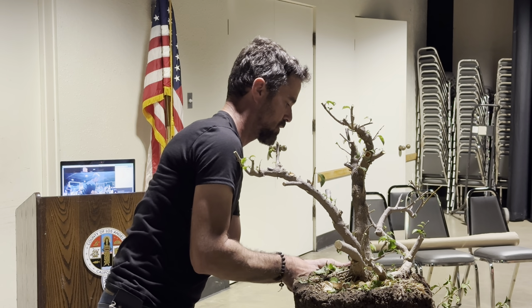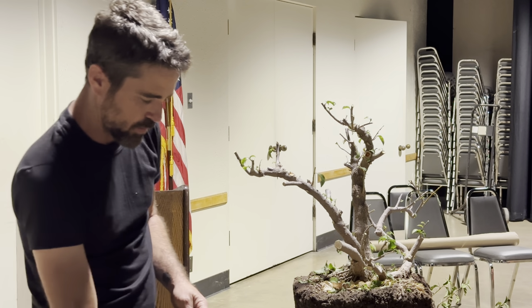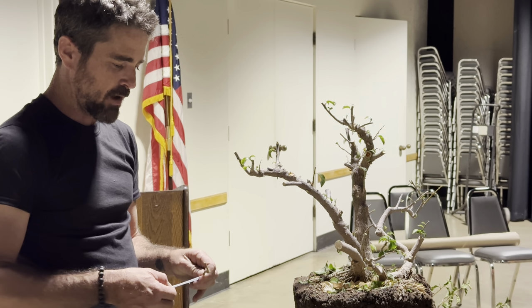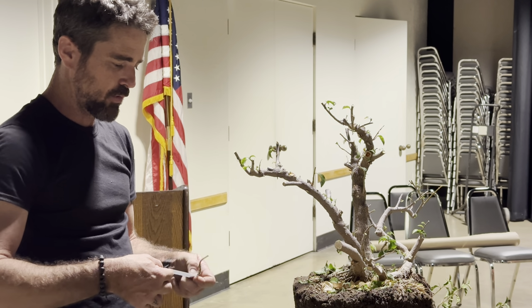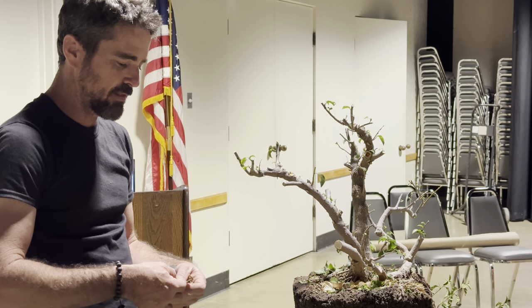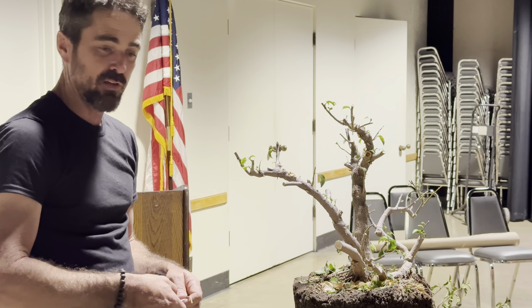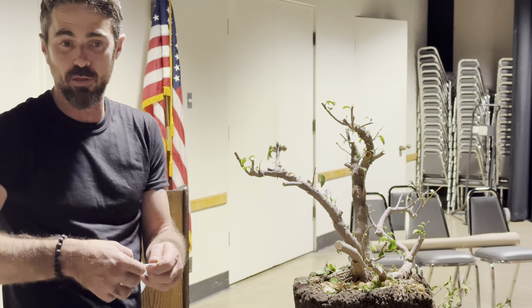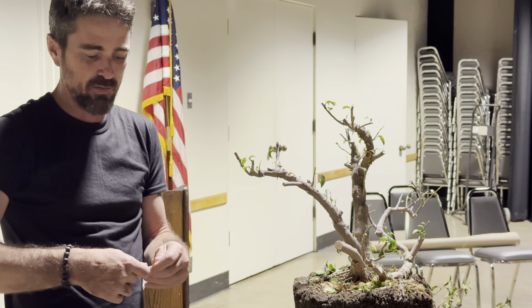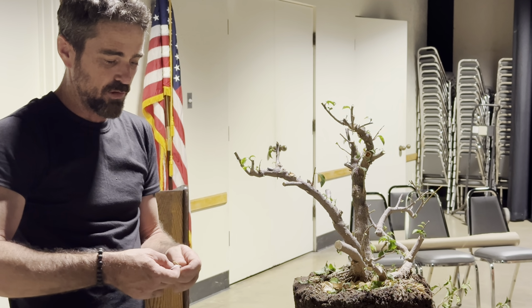And the reason you're grafting is to speed that process along, and you can guarantee more than one. Exactly, yep. So it allows you to dictate where the branch placement happens. If we were in Taiwan or one of those high-end countries growing top-end bonsai, they would just cut the tree back to the stage that the tree is at. So if the pad is going 1 to 2 to 3, they'll cut it back to that third, and then they'll graft in the fourth. They'll graft in anywhere they're missing something for their recipe. If they're making a rule of threes and they don't have a left branch, they'll graft in a left branch.